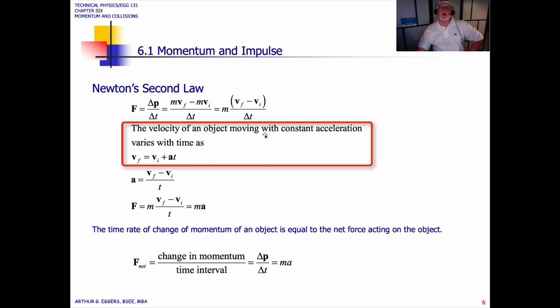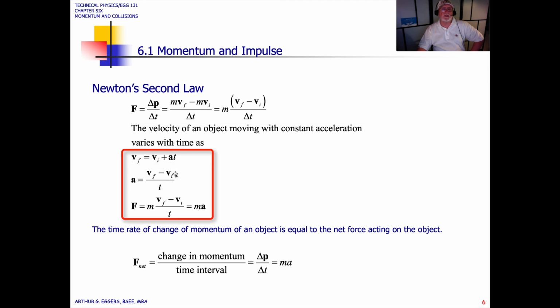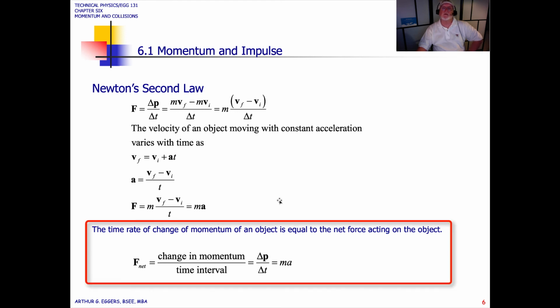So the velocity of an object moving with a constant acceleration varies with time. So let's go back and choose one of our motion equations. Velocity final is equal to velocity initial plus that acceleration times time. If we manipulate the terms, move the velocity to one side, move the acceleration and time to the other, and then factor the time back over in the denominator, we end up with a new definition that says force is equal to mass times velocity final minus velocity initial divided by time, or very simply, since that's acceleration, mass times acceleration. So we've taken a step back, taken a step forward.